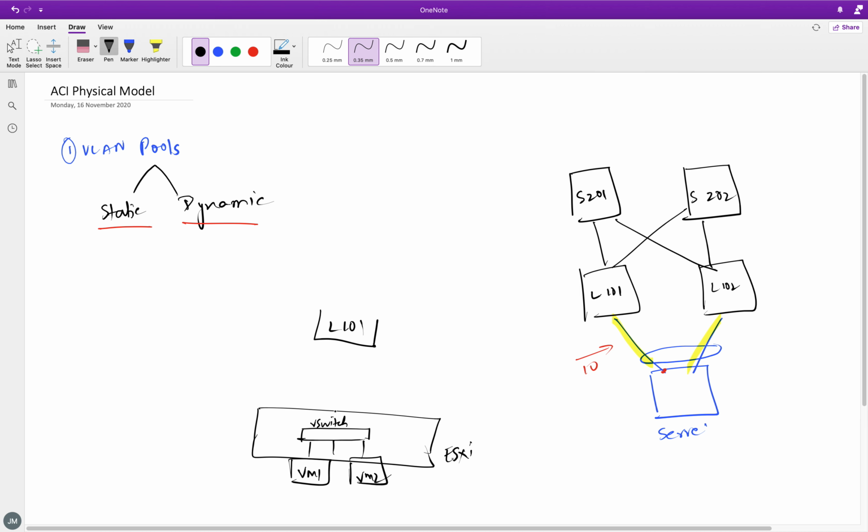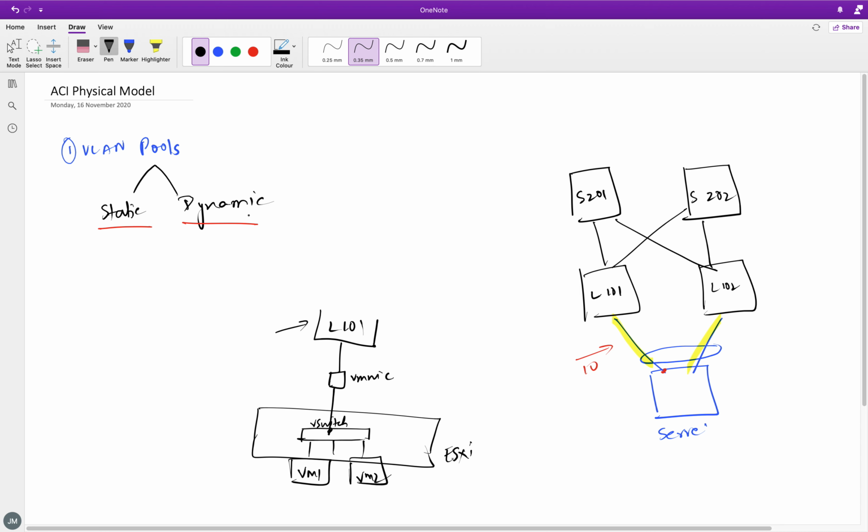From the ESXi host, you have what they call the VM NIC over here. So the VM NIC is here, and the VM NIC on the other side is connecting to the vSwitch, which is the uplinks. So this is literally how a VMware kind of infrastructure connects up to the ACI, or actually this particular switch need not be an ACI switch, any data center switch. So this is literally how the connections happen.